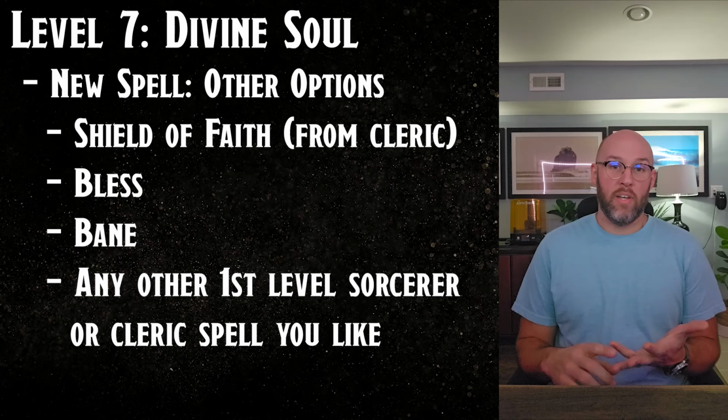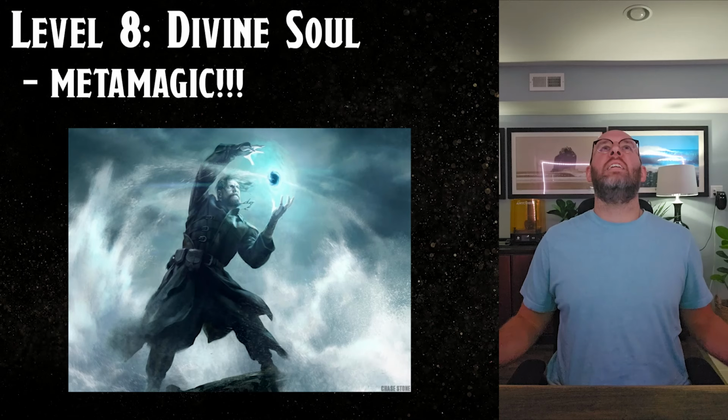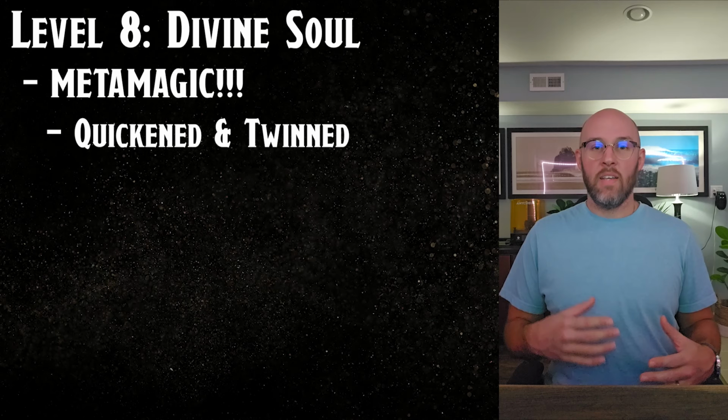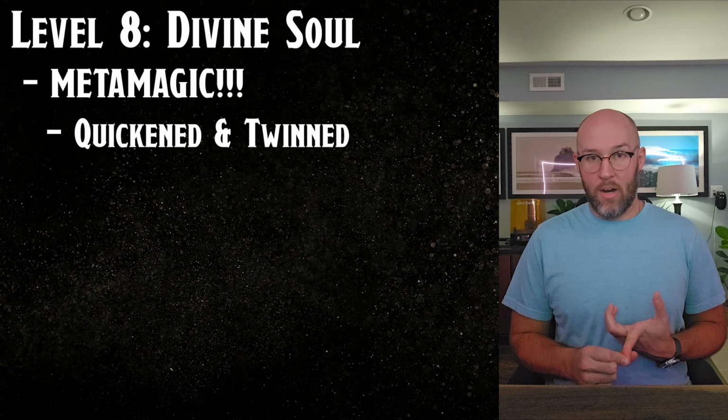Level 8 is huge. It gives us Metamagic. Say it with me, Metamagic! We're going to pick Quicken and Twin. Now, this is going to give us the opportunity to throw around spells and use our melee proficiencies in combat at will. We're going to need to be abusing our bonus action and reactions here to make sure that we're able to keep this up.